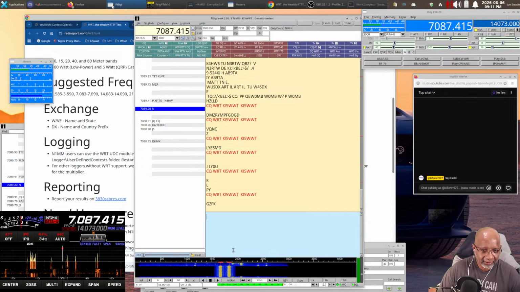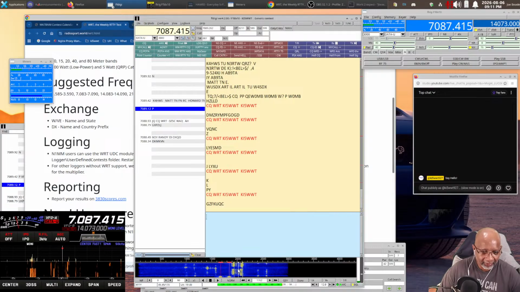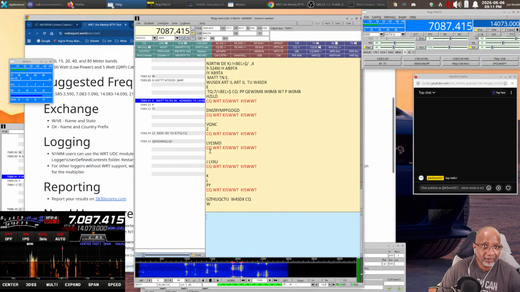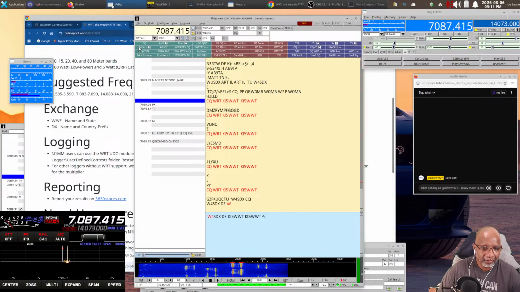All right, so that's the last CQ I'm going to send right here. I'm going to pick up one of these signals, this one right here. But I've already got you. Or maybe I don't. It didn't shine red, so I haven't got W4SDX.